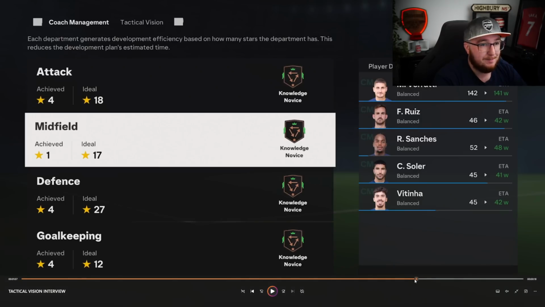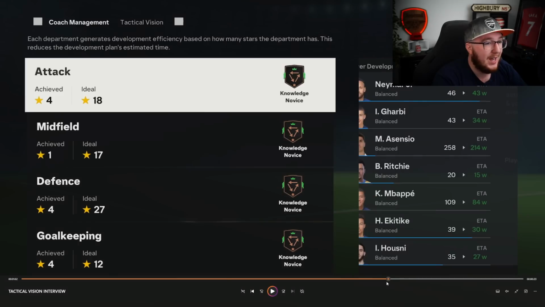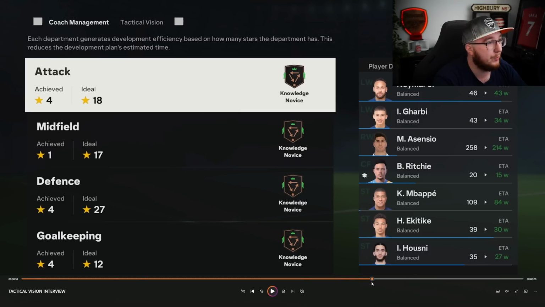Let's look at coaches. So when you bring in a coach, they have specific strengths. So for example, they can give you a big improvement with tiki-taka bonus. You know, you're gonna get specific stats if you select tiki-taka. Your passing is gonna be improved quickly. If you then put a coach on top of that specializes in tiki-taka, it's gonna improve the development time even more. So looking at Mbappe here, from 109 weeks to 84 weeks, it's a huge increase.